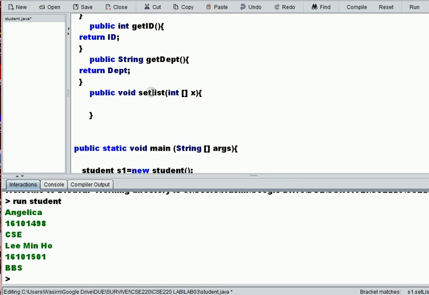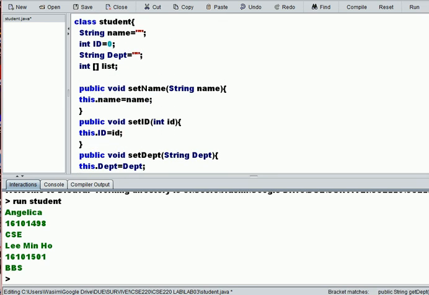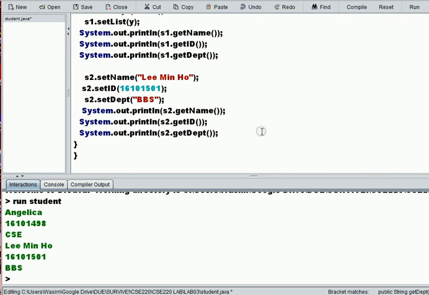Oh, okay, spelling mistake. And similarly, now I can put list equal to x. Okay, what's list? This is list. This array is now the array I'm sending, this array.